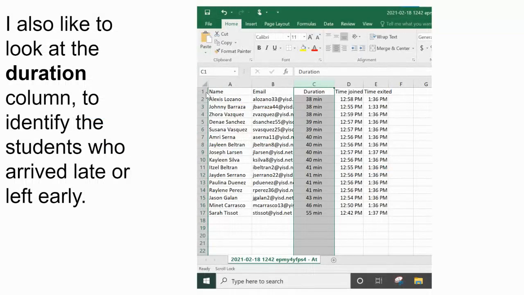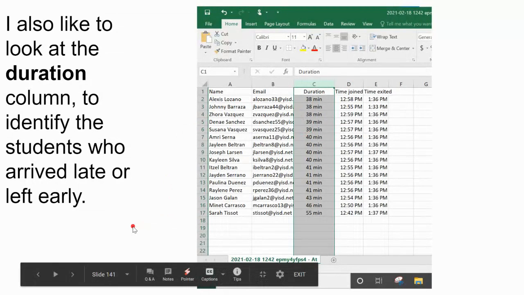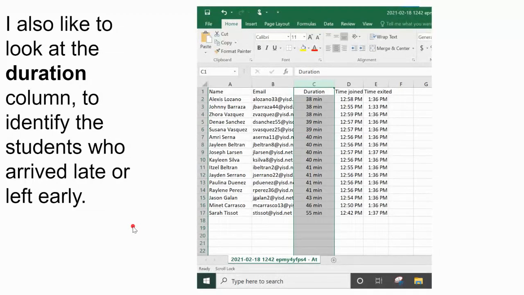One thing I like to look at personally is the duration column. Whoever didn't stay very long, it usually means that either they left the meeting early or they arrived late. So that allows me to identify little problem students or have data on that. But those are good folders to have. I mean, I keep them. I don't delete them. This way, if there's any discrepancy, students have a question or the parents have a question, I can always refer back to that as evidence and documentation.